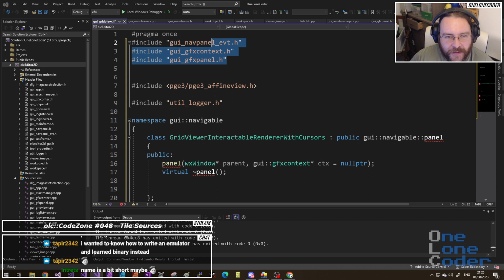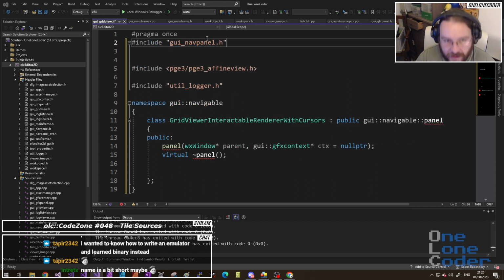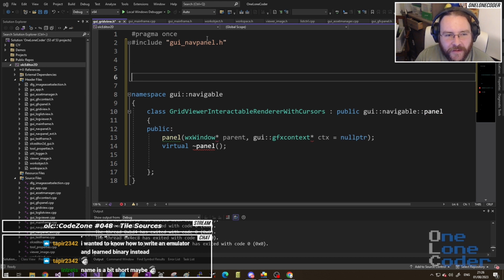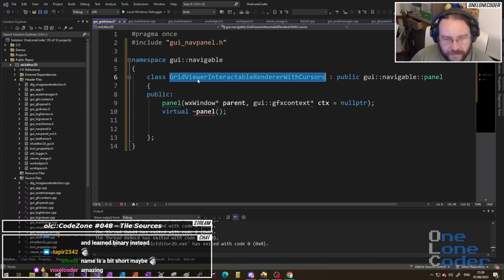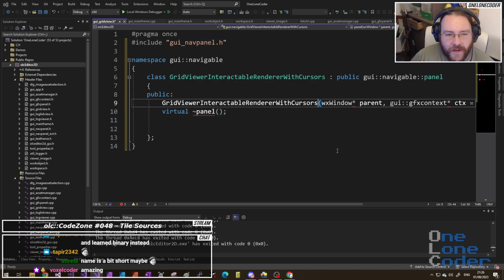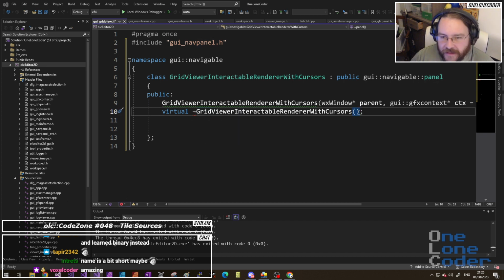So that can become hashpanel.h. There we are. Which has already got you. Okay, good. Yeah, it's a bit long, this name. I'll say that.